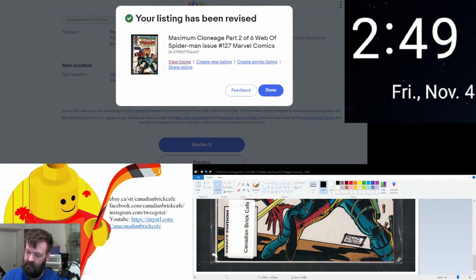So let's do another Maximum Carnage, or Carnage, I should say. That'll be the one with the foil-ish holographic type cover. If you're into grading ones, this would be one I would definitely get graded. I just don't grade any of the comics.